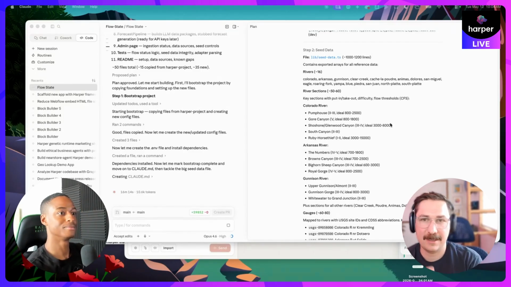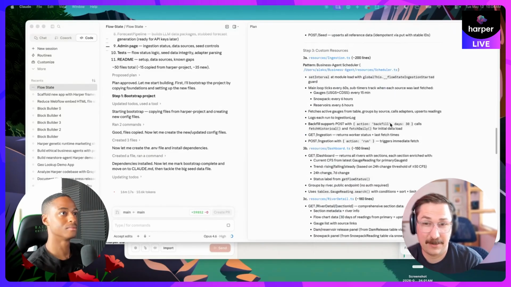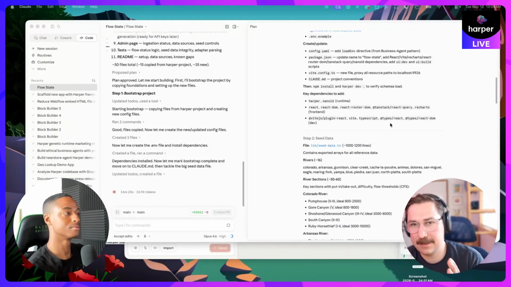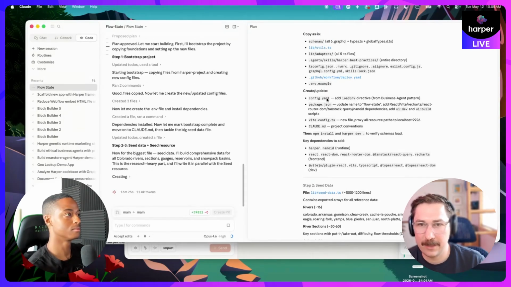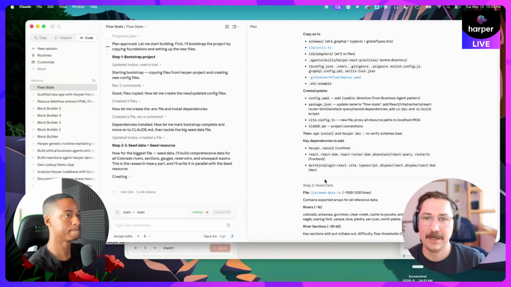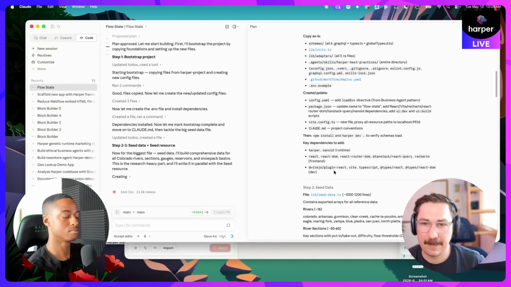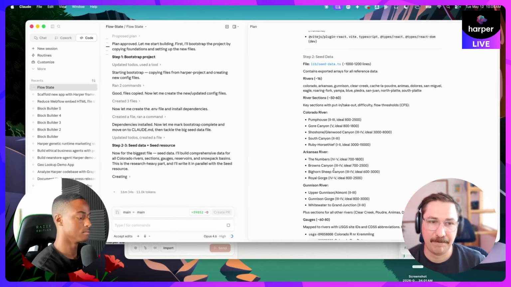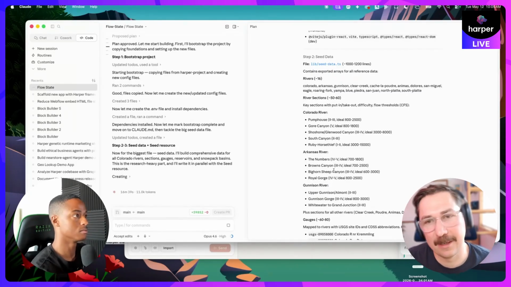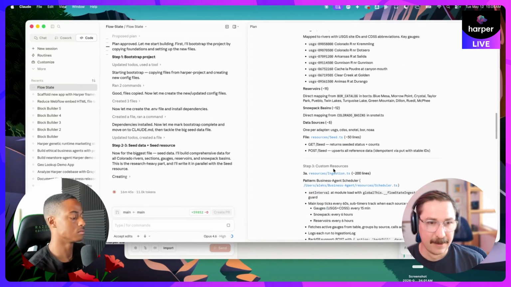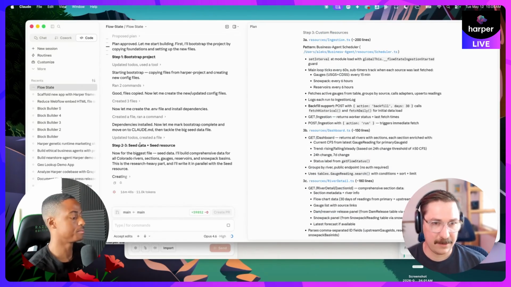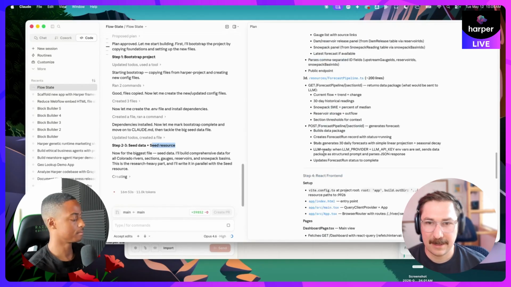Cool. So it seems like there's just so much going on here. What's nice is that because we ran npm create Harper at latest, we told it to build with that. It really understands that we need to create the config YAML and the package JSON. It really knows how to build this. And I think that's key: when I just tell it to build with Harper, it kind of draws a blank. But if we can give it those details, the skills file specifically, it can really rock. All right, let's do step 2, 3, seed data, seed resource. Okay, so it is churning along here. It's going to produce something here soon.